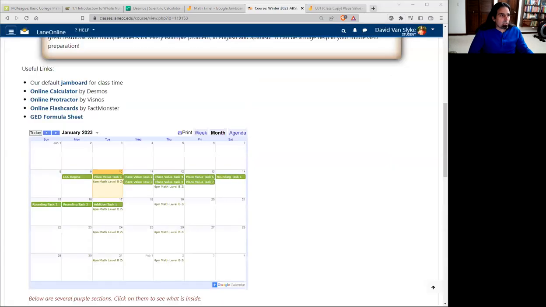Let me search real quick for Screen Snip Mac. I used to know what this was by heart. It's Command Shift and 4 or Command Shift and S. Or sometimes on some Macs, Shift Command and 5.